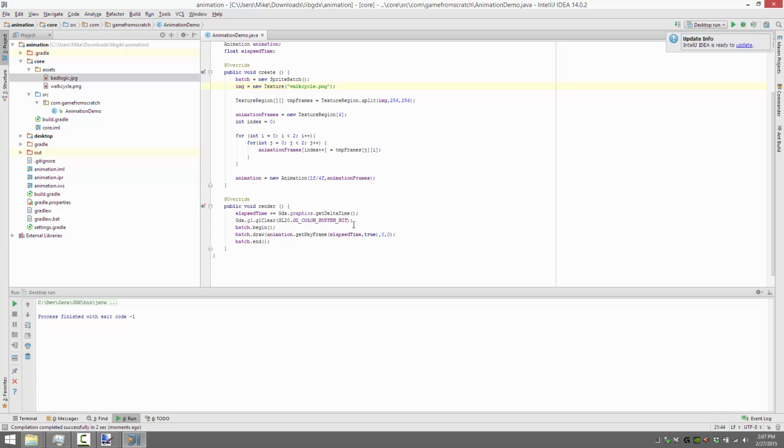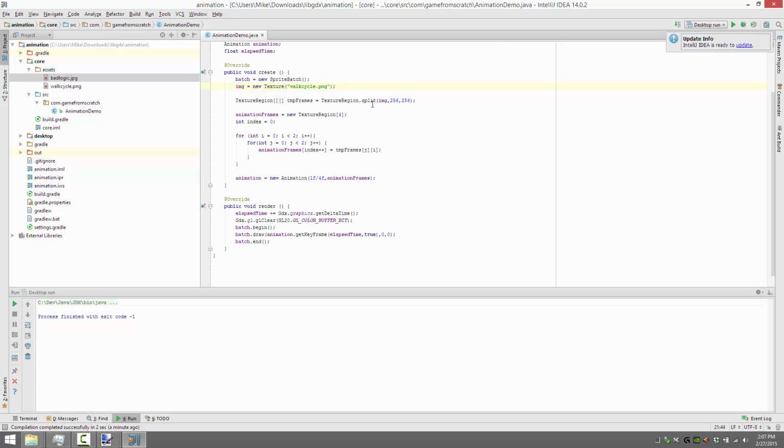The TextureAtlas is covered, I forget the exact name of the tutorial, but flip back through a couple previous ones. I think it was called TextureAtlas and Sprite Sheets. Be sure to watch it if you need more information. It covers this in much more detail. But in this case, it also shows how you can just use an image, split the image up into individual cells, and then just use that entire thing as your frames of animation.